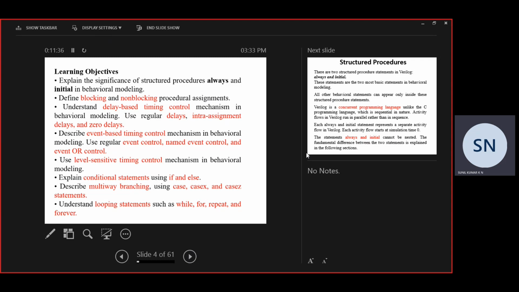You can see this statement, the initial statement and all. After a certain time duration, you make reset is equal to 1'b0. That is followed by #10, that means 0 to 10 nanoseconds. After that, it is going to assign this statement. That means after this reset statement is executed, even if there are multiple statements, S is equal to 1'b1, R is equal to 1'b0. So this is reset. Suppose multiple statements are also there, this equal symbol is nothing but a blocking statement in the behavior level.